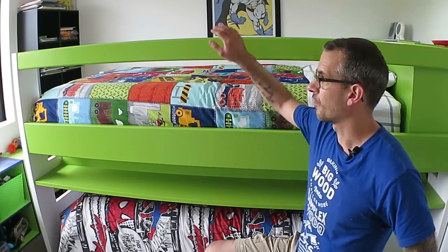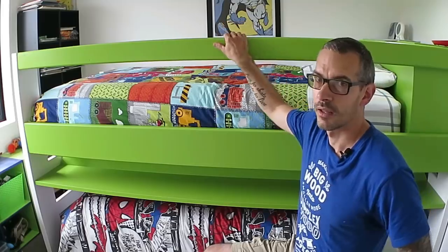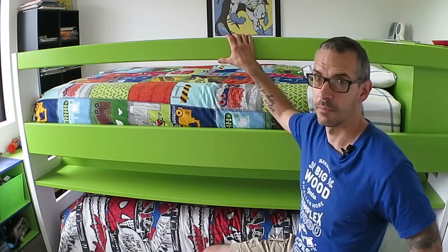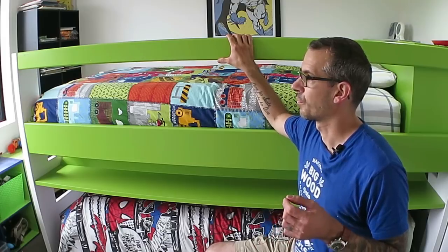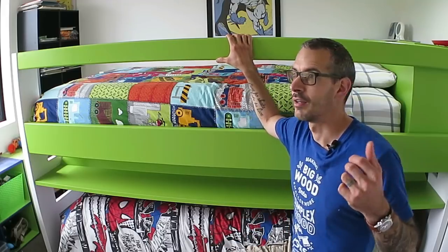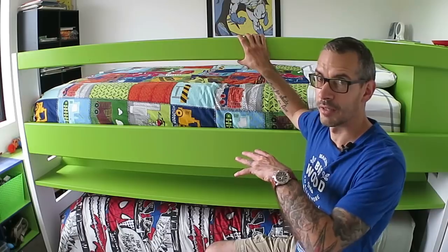And now the top rail up here obviously is meant to stop him falling off the bed. It's possibly a little bit high at the moment, but I think that'll be okay. What I really wanted was for this to be removable, which it is. The reason for that is, anyone who's got kids will know, sometimes you need to carry them into bed if they've fallen asleep on the couch or in the car. Well, that gets right in the way, so that can be popped out, and you put them back into bed.